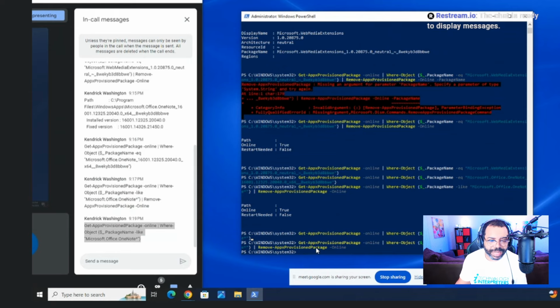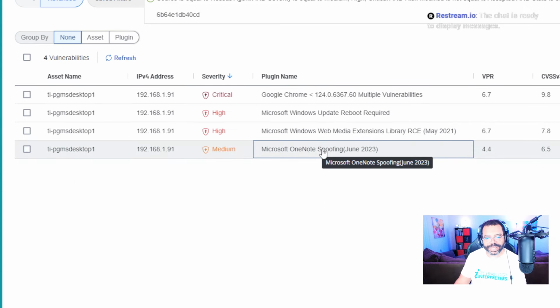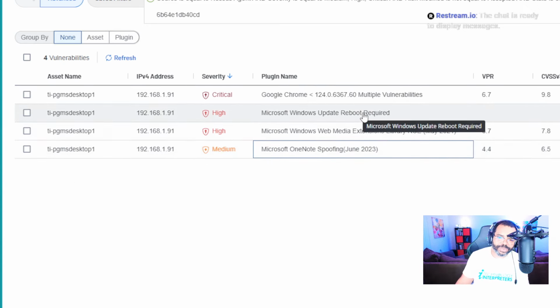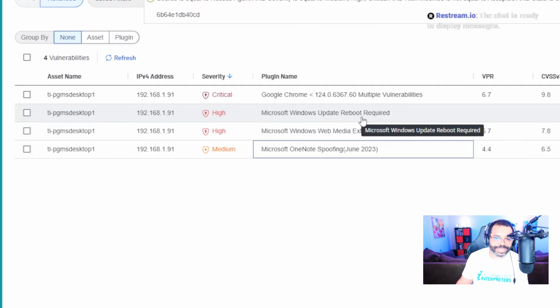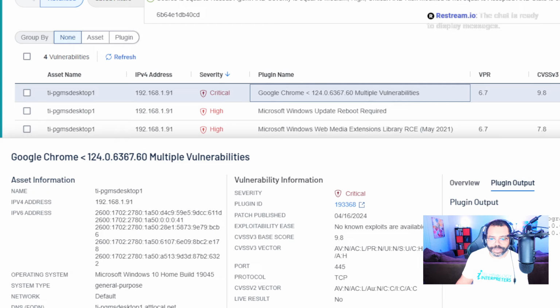Okay, so now, all right, we got another vulnerability. So we're going for 0 vulnerabilities on your machine. Because I don't want to bug you with this, you've got to reboot your machine. That's the last one. We're going to say that for last. But next up, we're going to jump into Google Chrome. According to the machine, Google just released a new update to their browser. And we need to update your Google browser. So I'm going to show you how to do that.